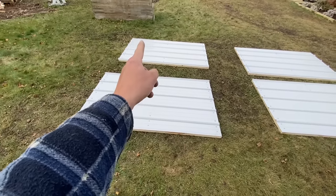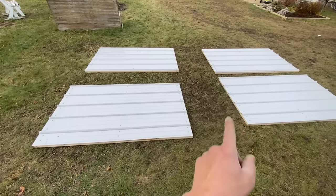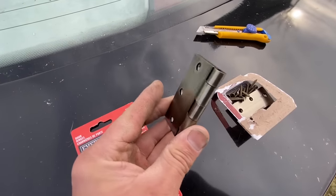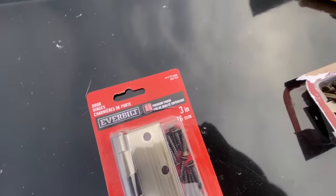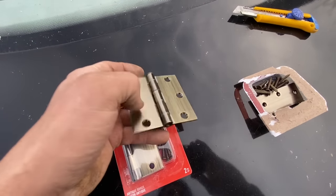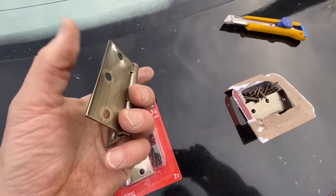Two hinges there, two there, two there, and two there. So I just got four hinges like this, two per door, 3-inch hinges. They were on sale at Home Depot, right? Just plain Jane door hinges.